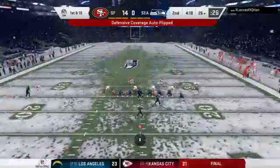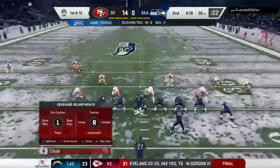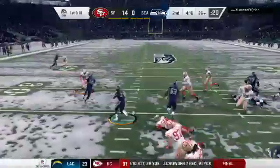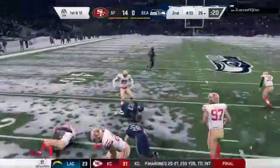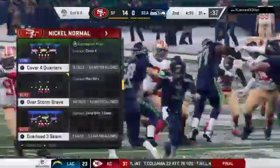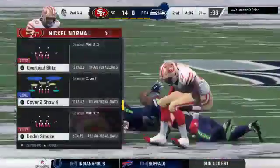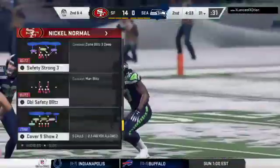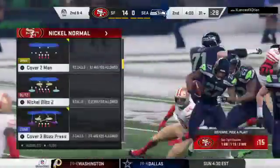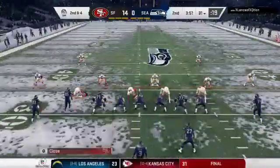Here's the Seattle offense ready to get this drive underway. Already down 2 touchdowns here in the first half. This becomes a pretty important drive, doesn't it? It certainly does, and a lot of the teams script plays. We know that, right? They have a script to start the ball game, and typically those scripts go between 12 and 24, 25 plays. Down 2 touchdowns early, probably not very deep into their script. I think that they'll stay with it. I don't think they'll abandon it just yet and try and generate some offense on this drive. Anything. At least 3 points get that 0 off the board.